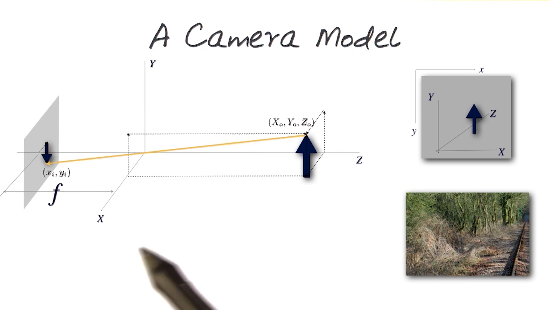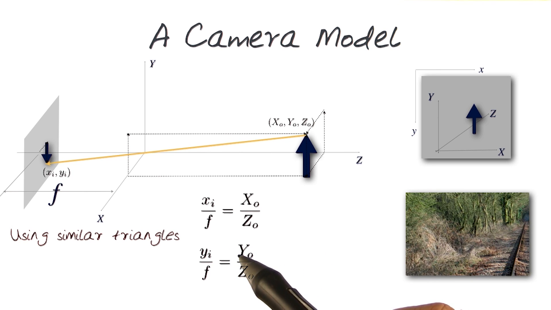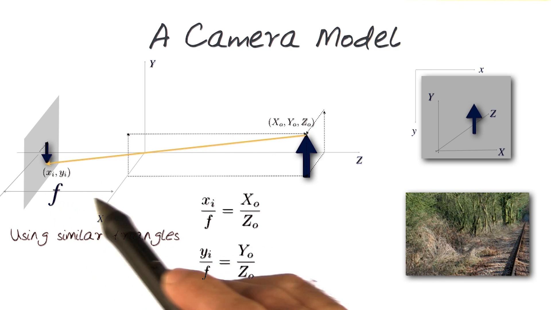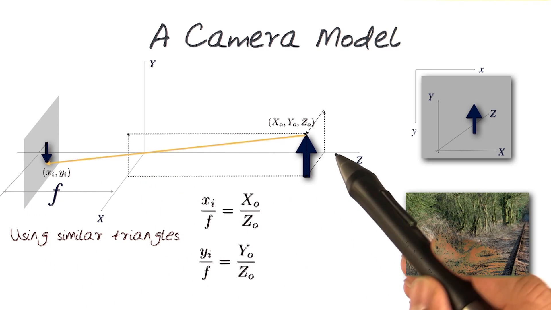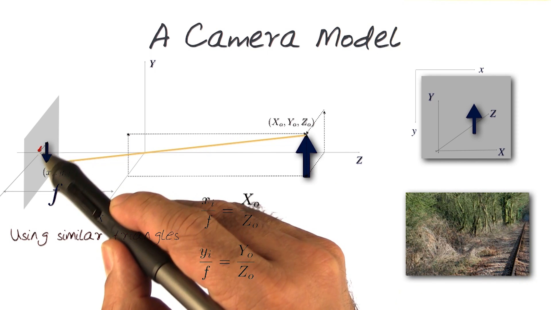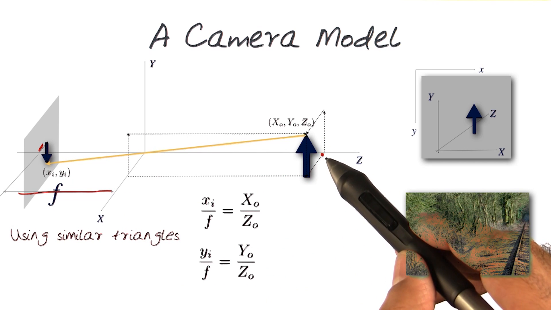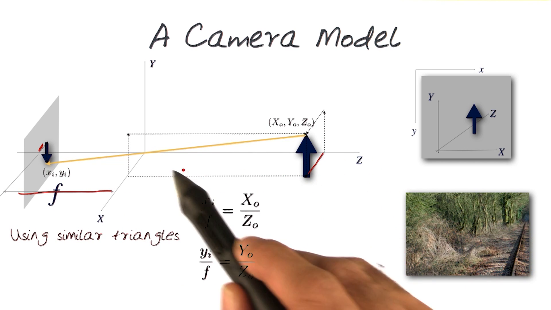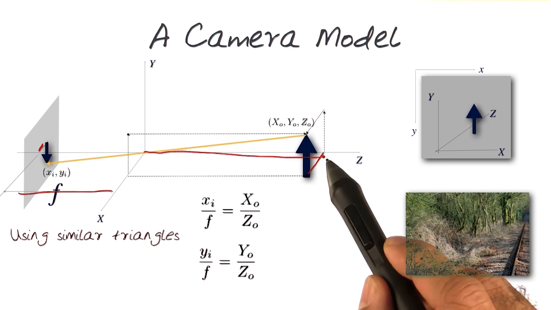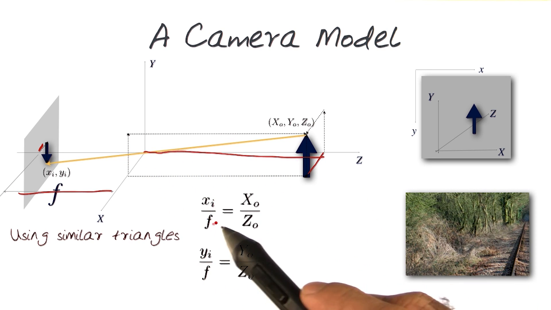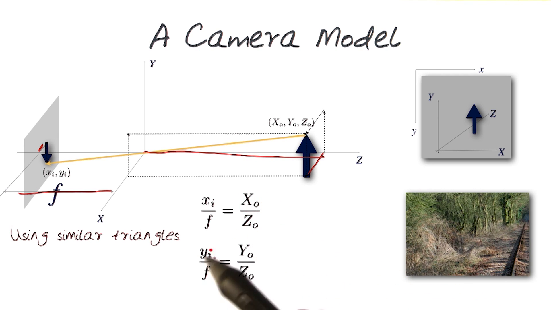We know that the sensor should be at the focal plane. Now, using similar triangles, we can actually start finding out more information about where the values of this would be. The similar triangles basically says that the ratio of xi over f, which is xi over f, should be the same as x0, which is this value here. So xi is this, and focal length is this. Similarly, x0 is this, and in place of f, we have the z value here. So xi over f is equal to x0 over z0. And similarly, for y, we can do the same thing and come up with this equation.